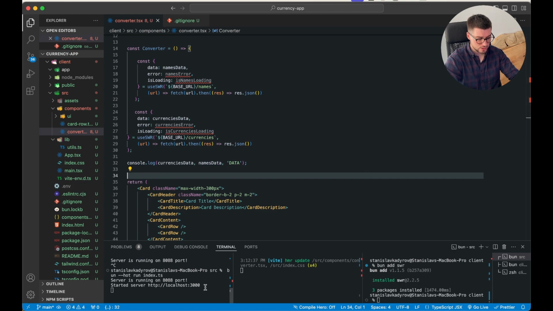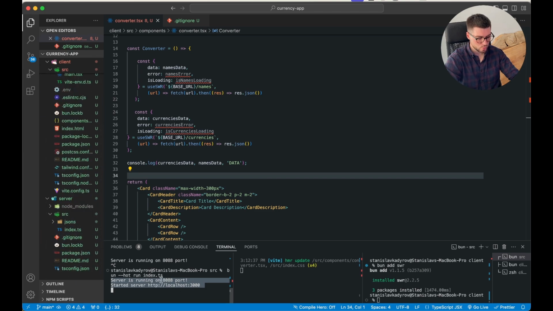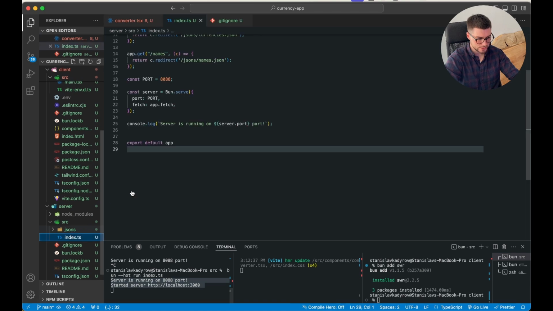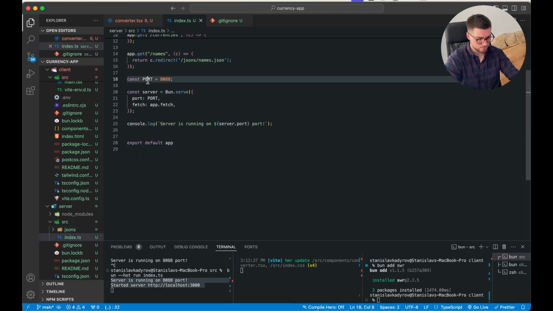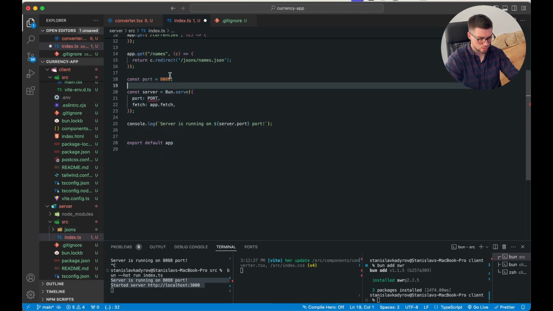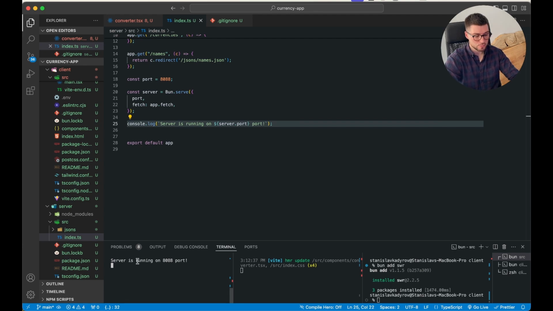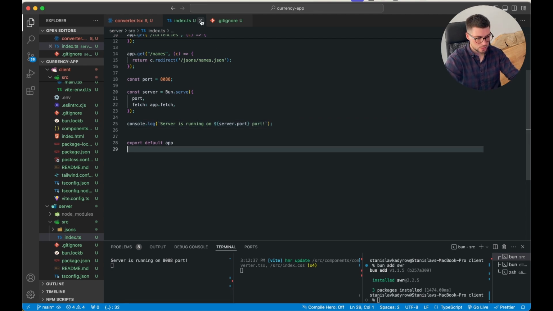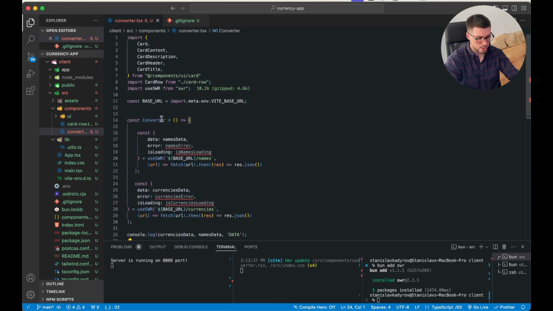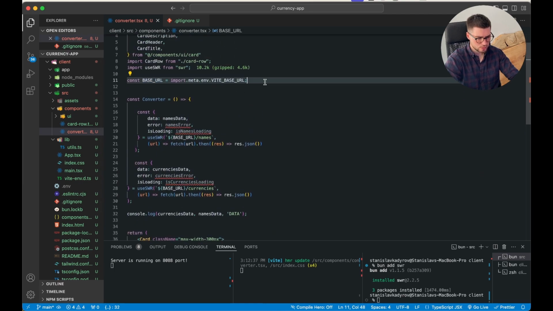So first thing first, as I can see here, we have started server on localhost 3000, but as we remember, we want to put 8088 port right here, so let's fix this. I will just rename it. Okay, and remove this guy, I think that's unnecessary. Okay, great. As we can see right here, we have only one message: server is running on 8088 port. That's fine. Okay, close this guy.